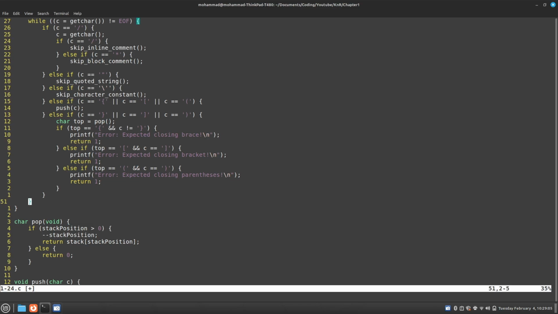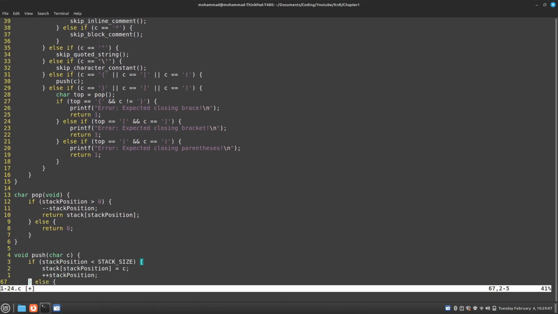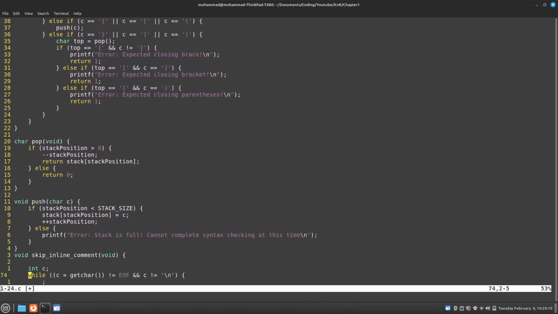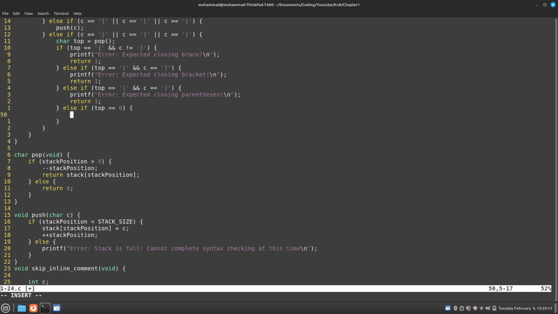What if, and actually I'll just mention one thing here, where's pop? Here with pop, if the stack is empty, then we just return 0. And so here when we pop it, none of these are true, and so we'll just keep on going. And so what we can do is, since this returns 0 if it's empty, we can say else if top equals 0, then we must also have an error.